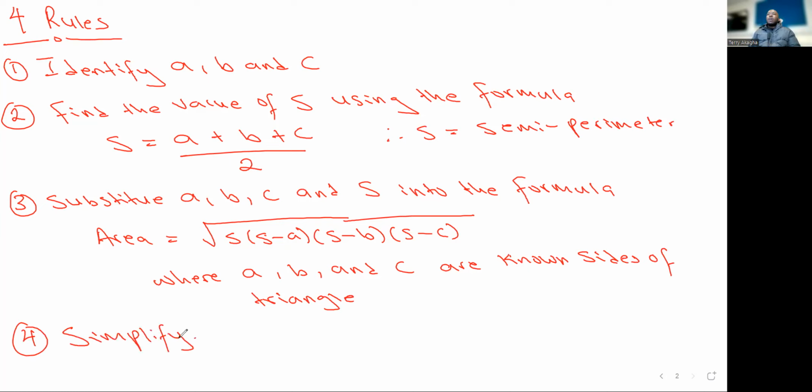Okay, so we're going to solve some examples now. I'm going to use the same example from the previous video, so that we will use Heron's formula, because in those examples, we found the size of the three sides of the triangle first. Then we're going to use Heron's formula to find the area and see if we get exactly the same thing we had in the previous video, okay? So we're going to try and solve the same question.